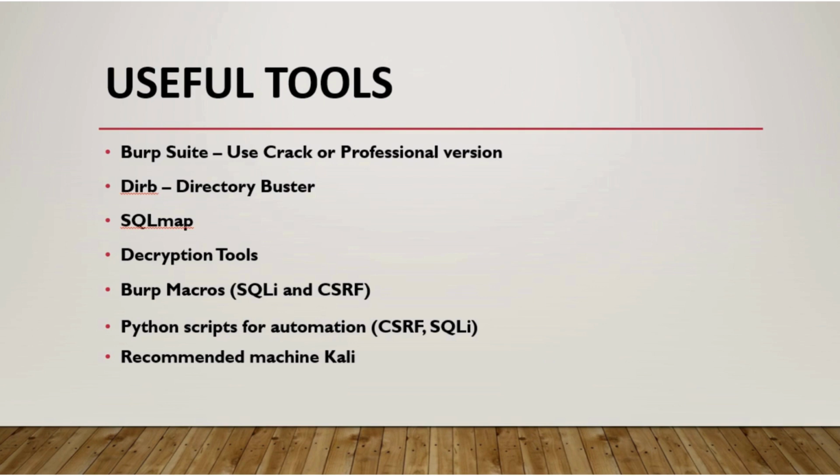Then the next thing is we require some Python scripts for automation, to perform CSRF token bypass automation and a few SQL injections, for example second order SQL injection. To exploit it, you can create a Python script that will help you automate the attack. The recommendation is to do this exam on a Kali machine, which is very helpful.